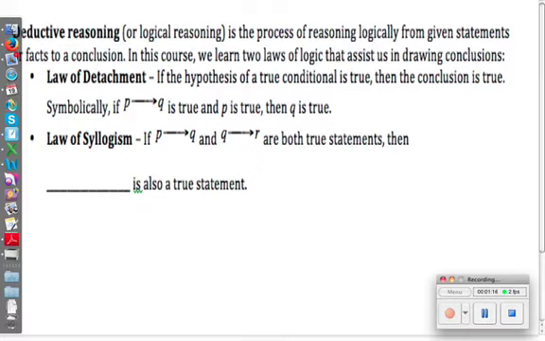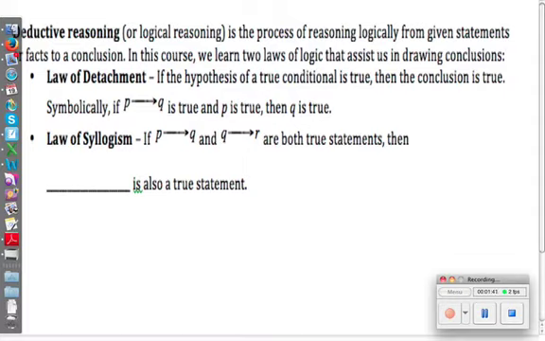In this lesson, we're only going to talk about two laws of logic specifically, and we're going to deal with them in very non-geometric topics, but it's, again, to really cement the idea of when can I make a conclusion and when can I not make a conclusion. So the two laws of logic that we're talking about in this class are the law of detachment and the law of syllogism.